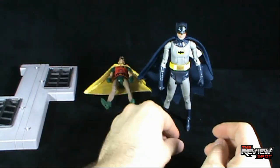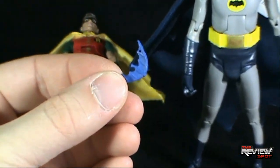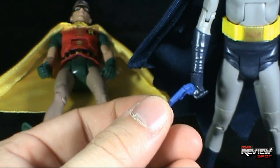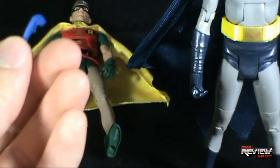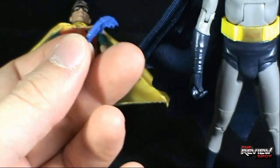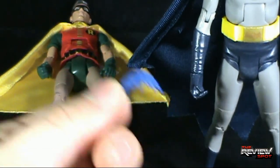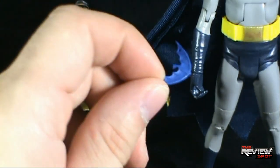Moving that out of the way. And lastly, the other accessory that Batman comes with is a Batarang. It was featured in Batman's hand when I got him out of the package, and he was also holding the rope. I don't know how either of those really would work, because I'm pretty sure they used the grapple gun from the Batmobile, or Batman, if it wasn't too high, would just throw the Batarang up. I don't think he would be holding the Batarang and holding the rope.